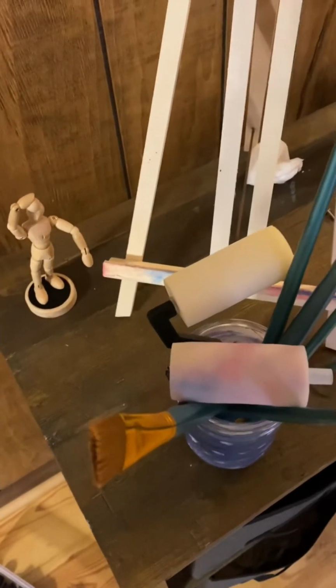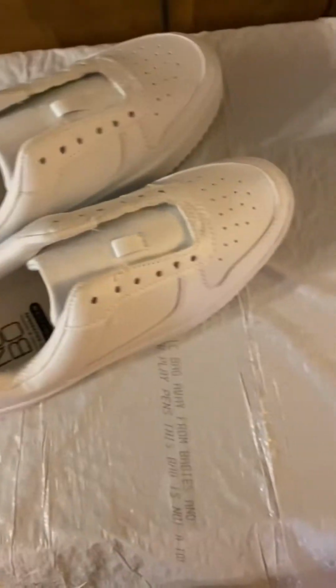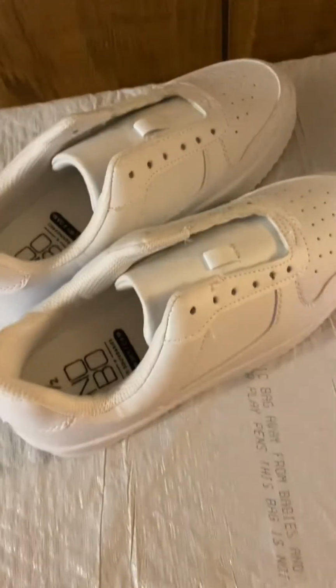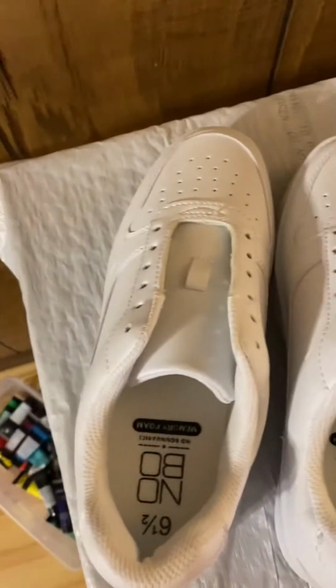So I'm gonna clean all this. It's all set up now, and I'm gonna go change so I don't get paint on these clothes. I'm gonna clean these off just a little bit. Any dust or anything on it will come off so that the paint will stick good. The shoes are clean now.